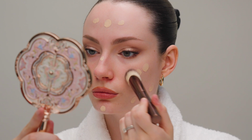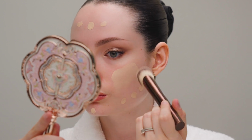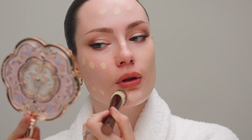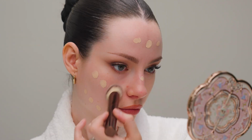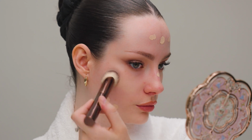This is my personal favorite brush for foundation. I will link it down below. I just find it does a beautiful job of airbrushing the foundation out, not leaving any streak marks. It just does such a good job. I love the shape of it. This foundation gives beautiful coverage, and it's very easy to blend out. It's not too heavy, it's not too light, and they offer so many shades in this foundation. I just think this is such a classic.